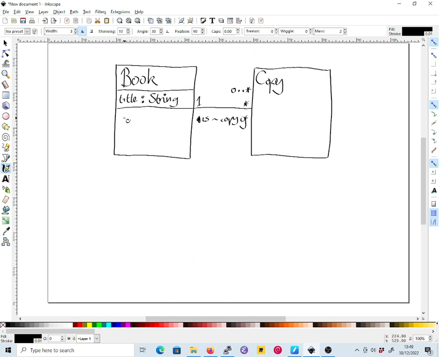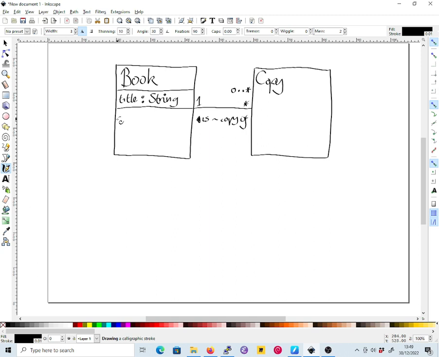Now, what messages does a book object understand? Let's suppose that after some discussion we find out that it's important that a book object understands the copies on shelf message, which will return an integer, which means this book object has carried out some kind of calculation, and it can give you the integer that says how many copies of this book are on the shelf right now.